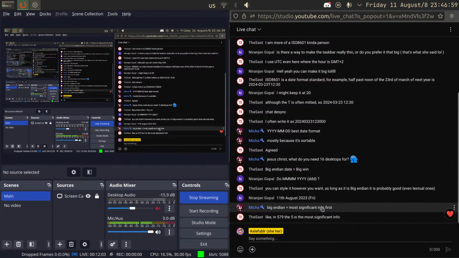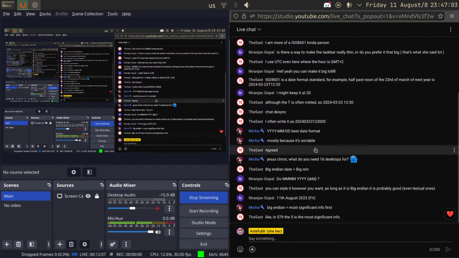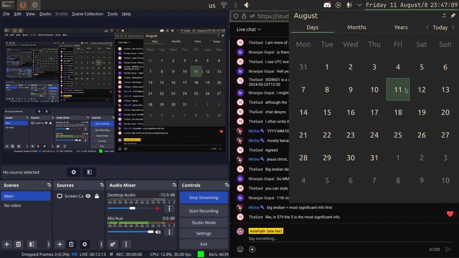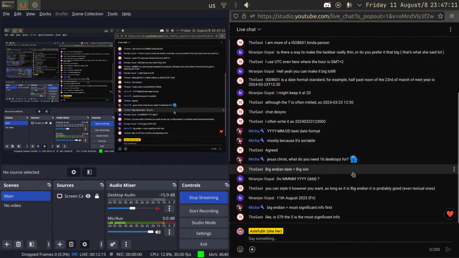Most significant info first. I see. Yeah, that definitely makes sense. In terms of, like, if I'm naming files and I'm using the timestamp for whatever reason, I would use Big Endian.